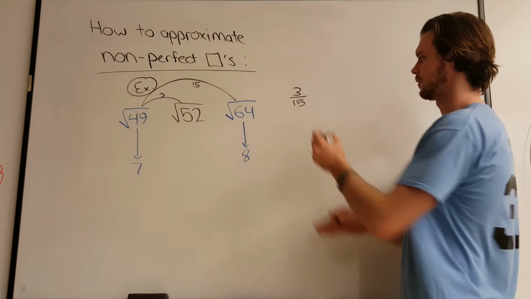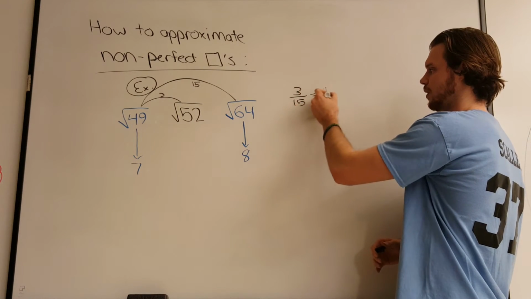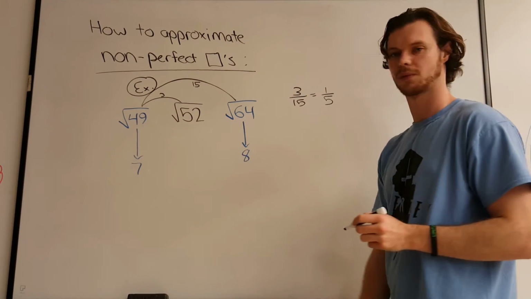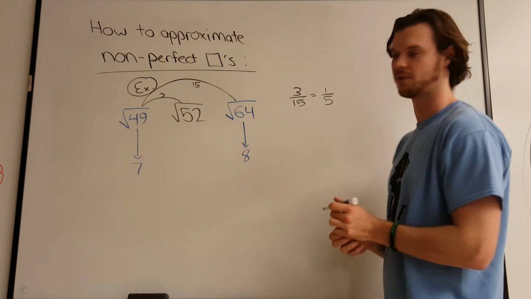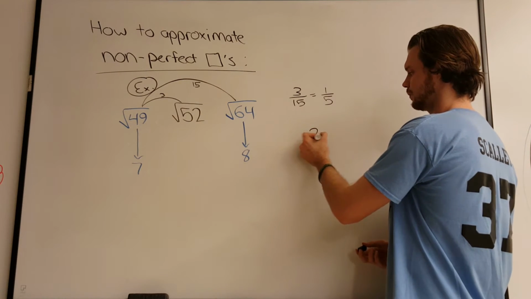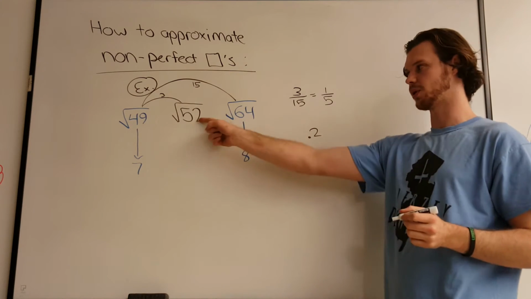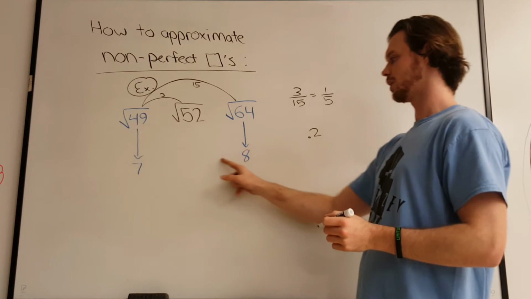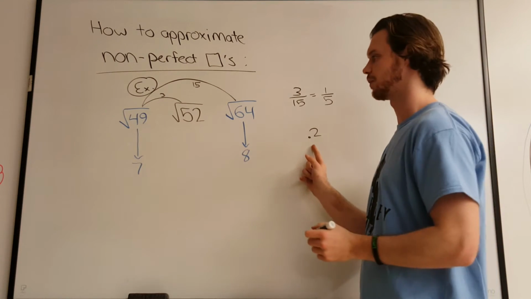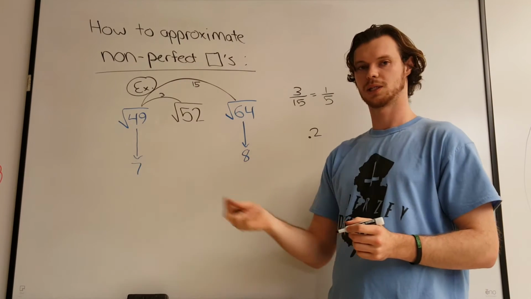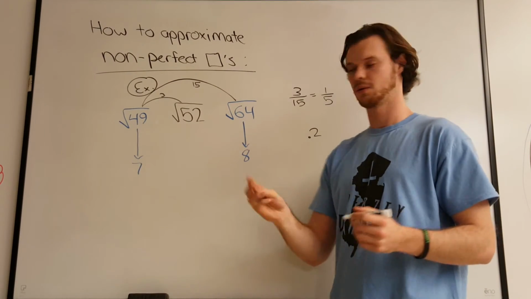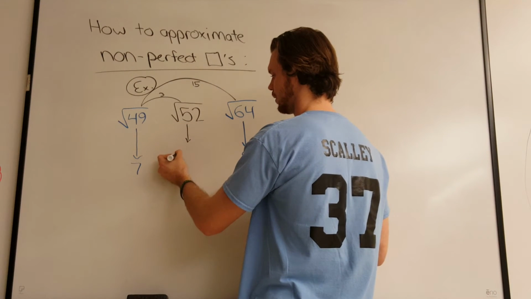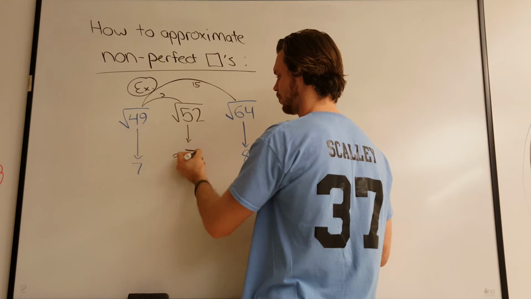This can be simplified. Divide the top and bottom by 3. That's 1/5. Now what I have to do is turn that 1/5 into a decimal. You probably have this one memorized. 1/5 is 0.2. Now that doesn't mean the answer of the square root of 52 is 0.2, because we already said it's somewhere in between 7 and 8. What this does is give us the decimal portion, because anything between 7 and 8 is going to be 7 point something. Well, there's the point something. We just found it. So what we're going to say is the square root of 52 is approximately 7.2.